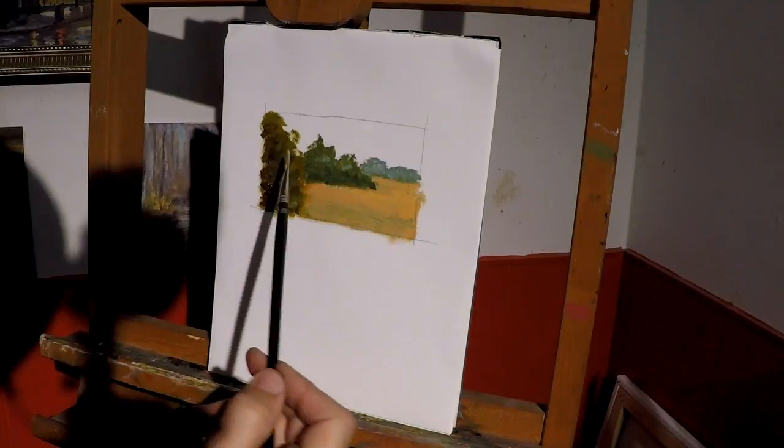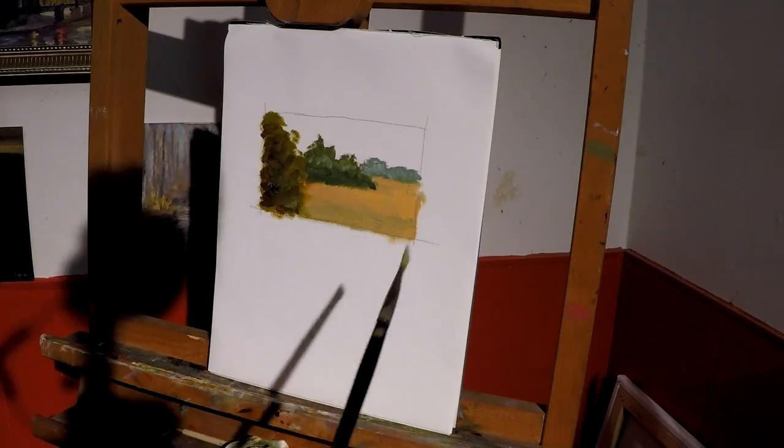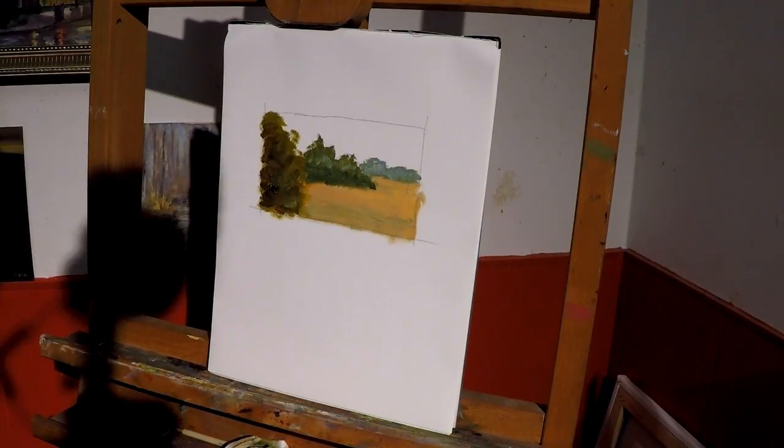I'm just going in here, maybe there's just a little bit of that distant tree line poking through there, so we'll put that in there. All right.